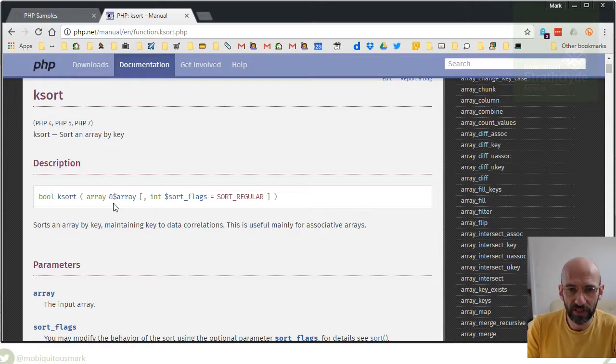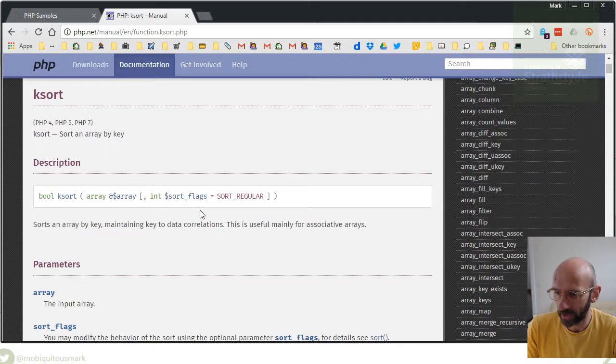The way to read this ampersand is you're passing in a pointer to the variable. In C# it would be called an in-out parameter. You're changing that parameter in line. That's something that doesn't happen very often in Java. It happens a bit more often in PHP. It's kind of an abuse of functions. It's not a pure functional style, but it's how it works. So you pass in the array and that array is going to get changed. And there's also various optional parameters you can put in so you can sort in different orders.